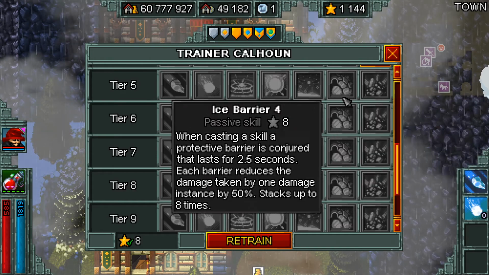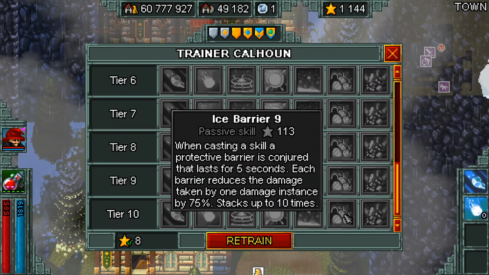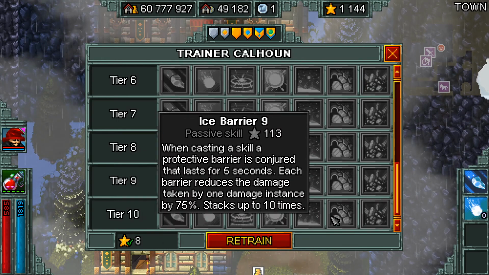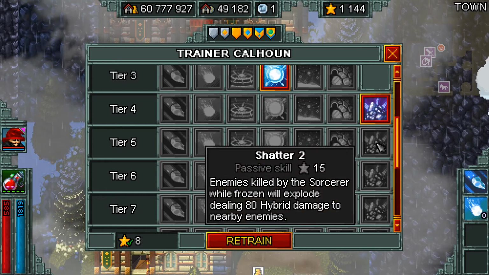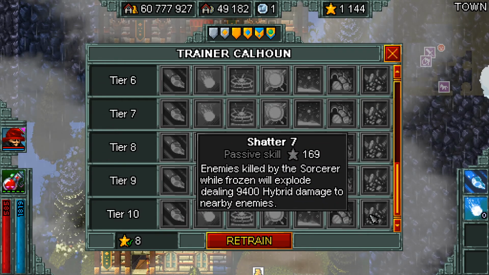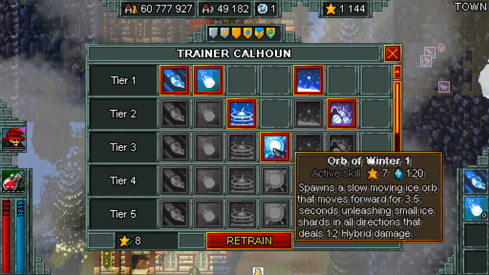rather than 7.5. The Ice Barrier, instead of stacking up to 8 times, stacks up to 10 times, and it reduces the damage instance by 75% and also lasts for 5 seconds rather than 2.5. And finally, Shatter, the thing that makes enemies blow up, instead of dealing 80 hybrid damage, does 9,400 damage. I'll be showing off probably not the primary so much as these two skills.